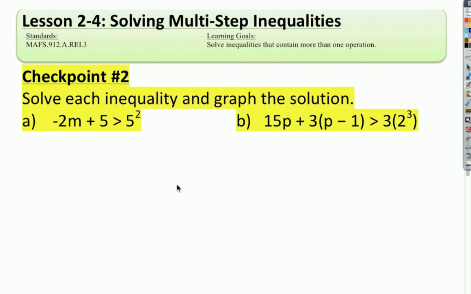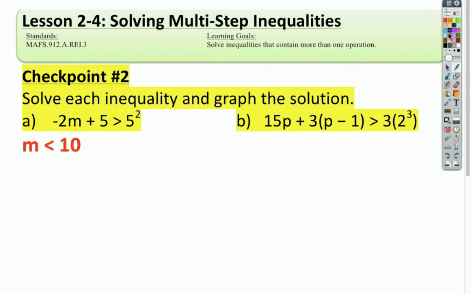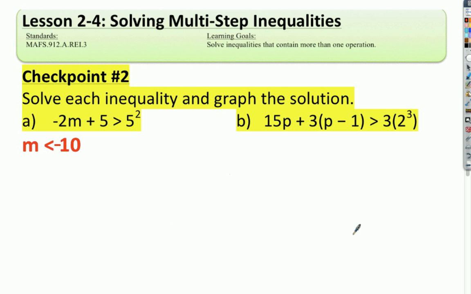Okay, team D. Where's team D? Essence, what did your team get? And your whole team agreed? I think you guys had your thumbs up and your whole team agreed. And where's team F? Right over here. Christopher, what did your team agree on? Which is what I think so far everyone has said. And so we get M, and that's supposed to be a -10. That was my mistake that I accidentally typed positive. So it is M is less than -10.